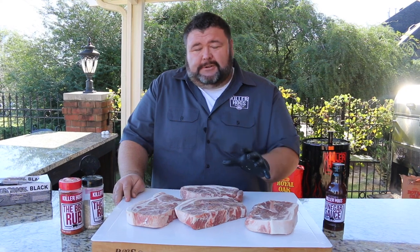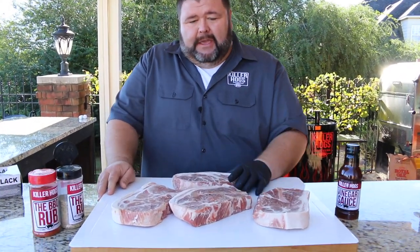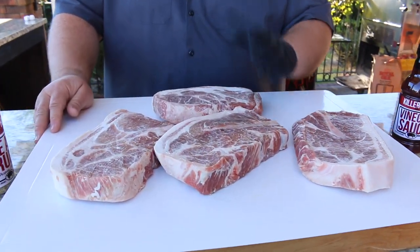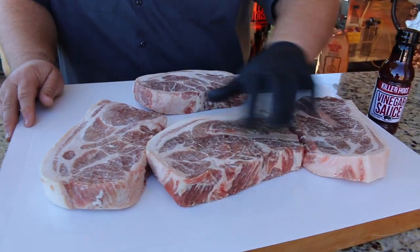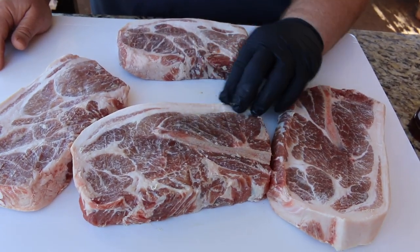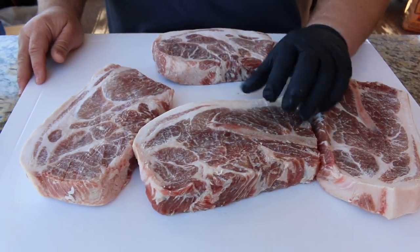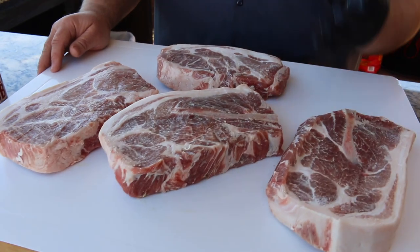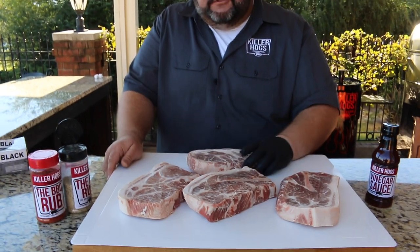Today I've got four extra thick cut pork steaks. I went to my buddy Brad's butcher shop here in South Haven and I told him I wanted some inch and a quarter pork steaks. With pork steaks, all it is is a cross section of a Boston butt. You can see the blade bone in some of these — the front area would be your money muscle. Still got the fat cap on them. I'm going to cook that down. That fat's going to be soft, and that false cap meat underneath there is going to be excellent. I like them thick like this. You can cut them thin if you want — they'll cook a lot faster — but we're going to slow these down and cook them until they just melt in your mouth.